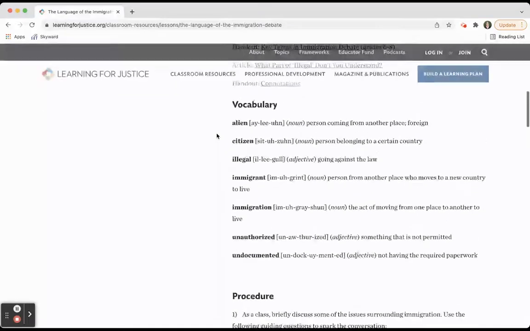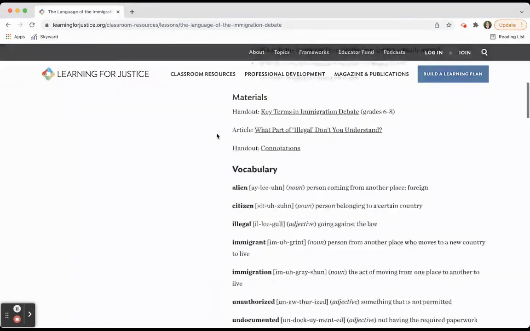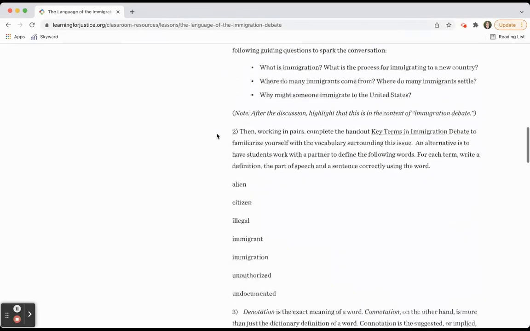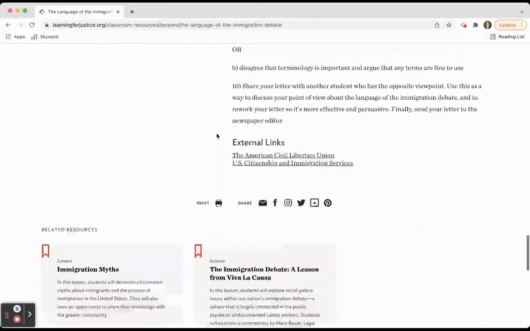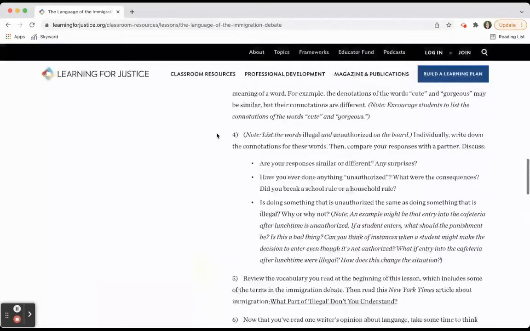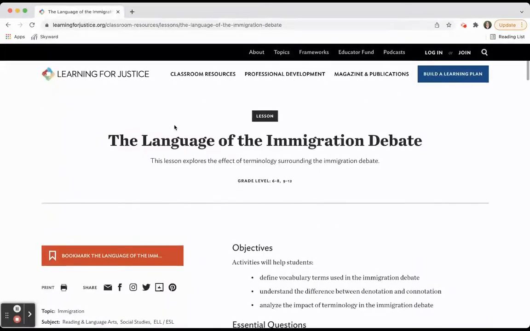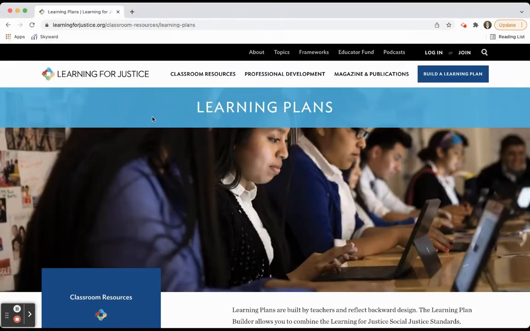And sometimes I stop there. I don't even use all of the resources. Sometimes I'm looking for essential questions for my students and vocabulary, and that's a starting point. I may not use all of the information, but they have it there. You can go through procedures. It walks you through the information you need for your students, and then other links that can help you with the lesson. There is just a great collection of information here. And you can pick and choose what's appropriate for your classroom. So sometimes you may just do bits and pieces of a lesson.